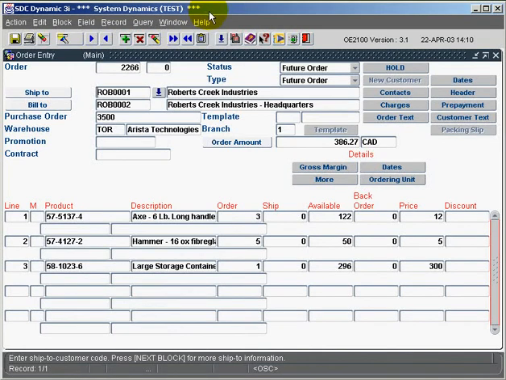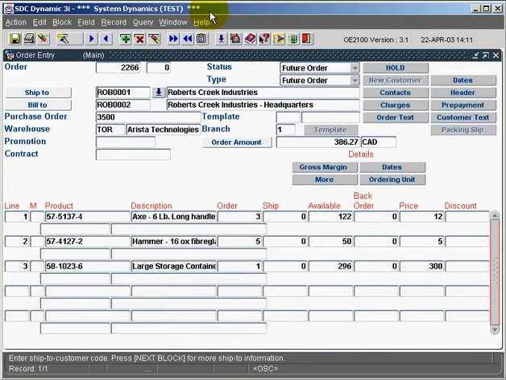This is a tutorial on the use of the Future Order Release by Order program OE4250. We have two types of future order release programs in the system. The one this tutorial concerns is by order. The other is future order release, where the system goes through and releases orders based upon a range of orders or a range of expected ship dates.